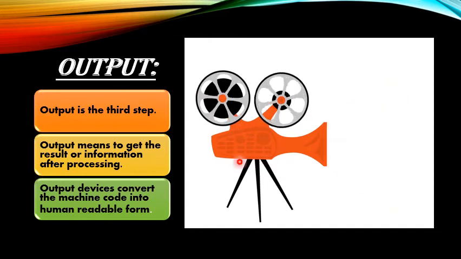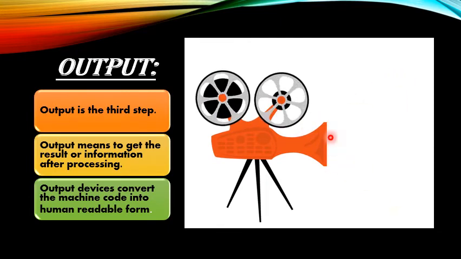It's a movie maker. What happens? First of all, we give some recordings to this machine. That recording is input. Now this machine processes that recording into a form so it can be displayed. So it can display the recording on a bigger screen. This device is working as output because we are getting the result due to this machine.